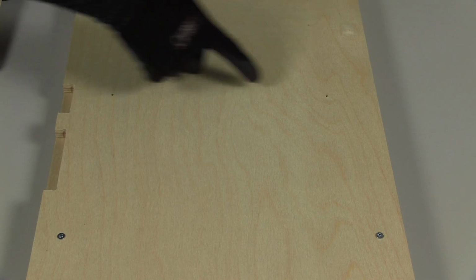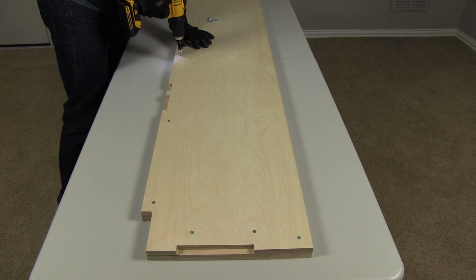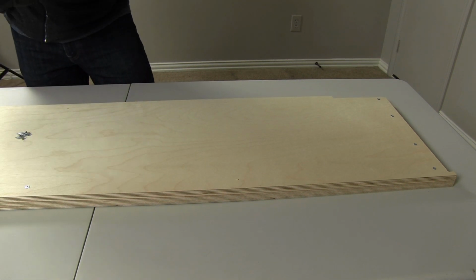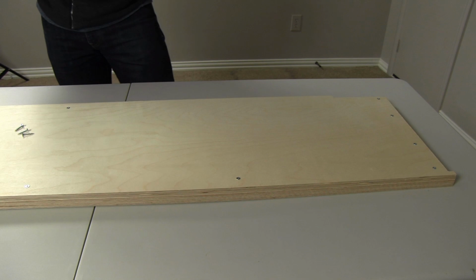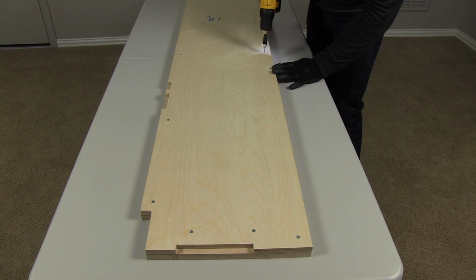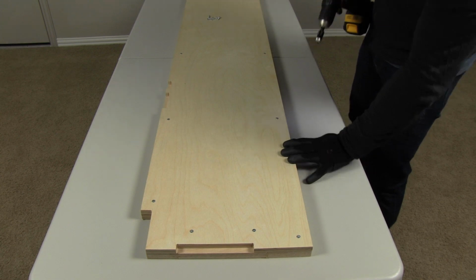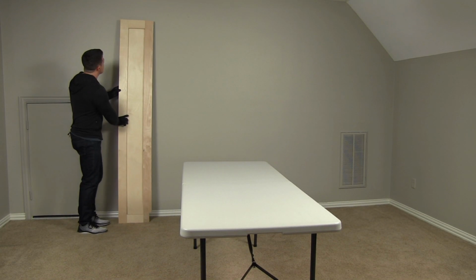Now, these two holes right here are for a shelf support that we'll use later, so don't put any screws in here right now. But otherwise, all the other holes get a 1-inch screw. I'll set this one aside while I get started on the second one.